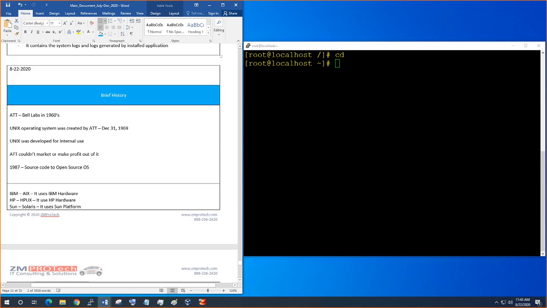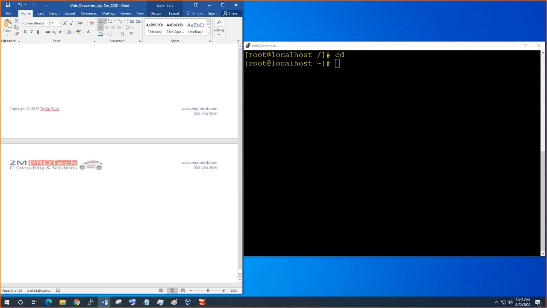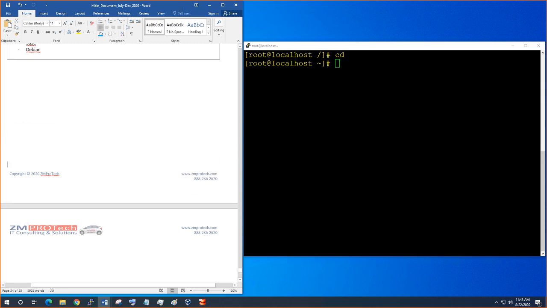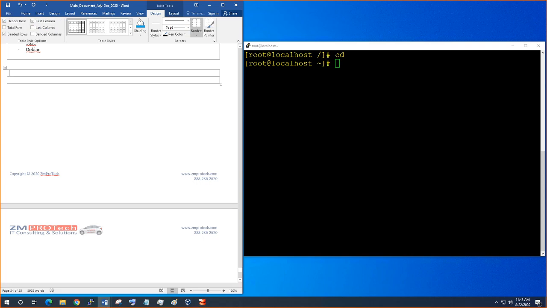Okay, so let's see here. Brief history. What I'm going to do is start the user administration, but before that, let me touch upon officially how to configure the network card.